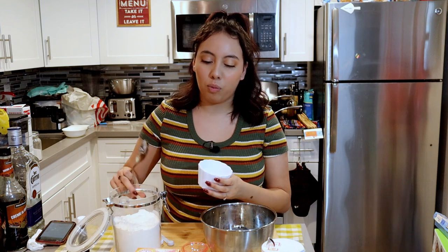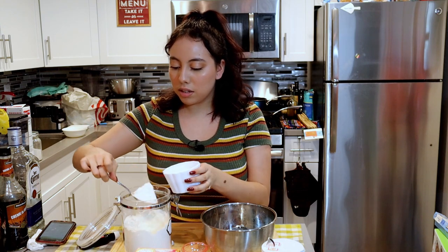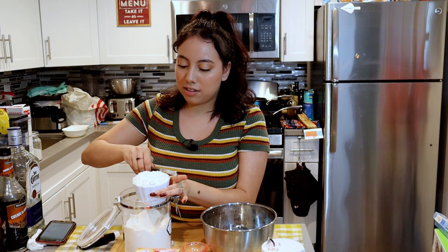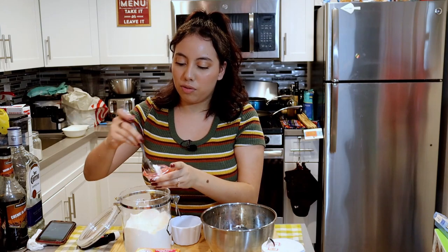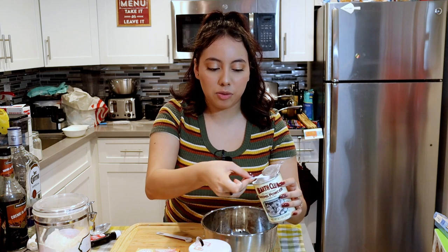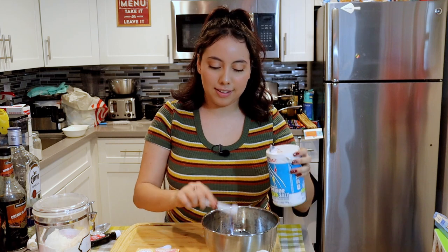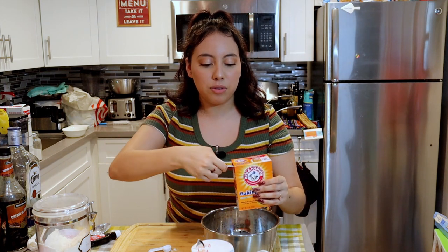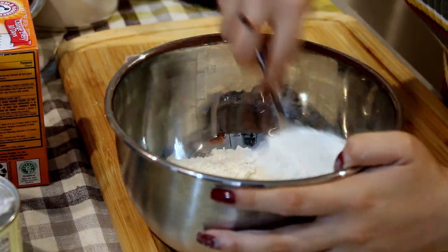All right, so now into a separate bowl, we're going to measure out 1 1/4 cup of flour. So I like to just scoop it up with a spoon and then take the other side and just level it off. This is the 1/4. Now we're gonna add in 1/2 teaspoon of baking powder, 1/4 teaspoon of salt, and 1/4 teaspoon of baking soda. Now we're just gonna mix that all together.